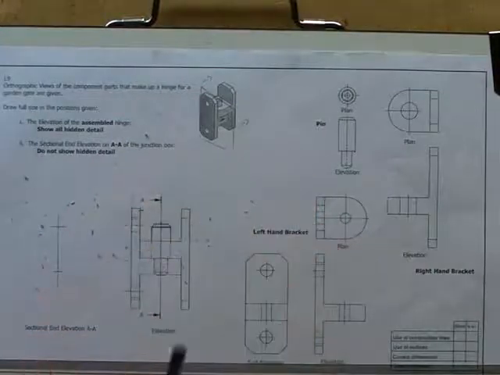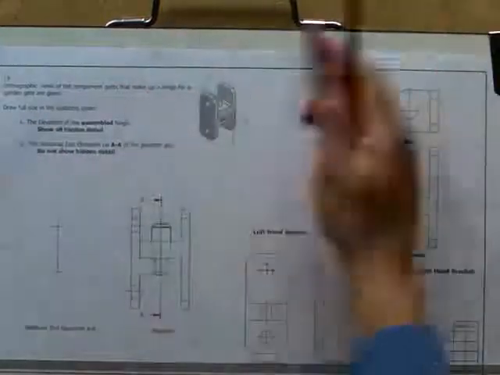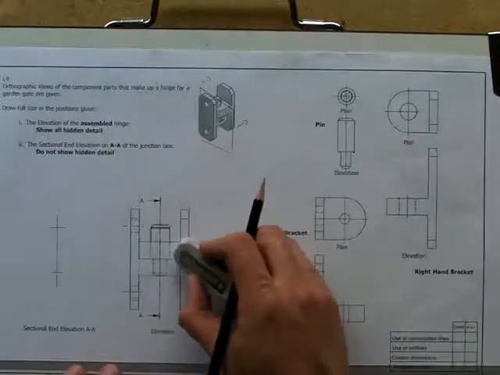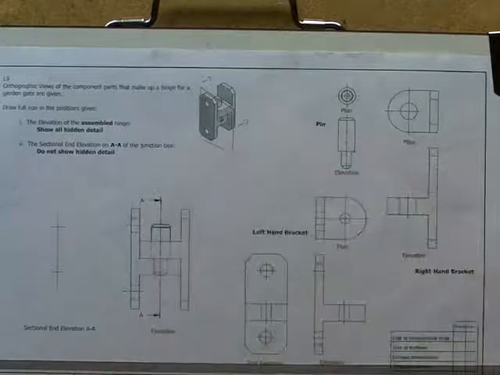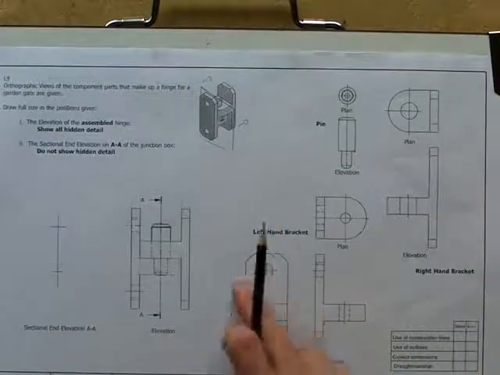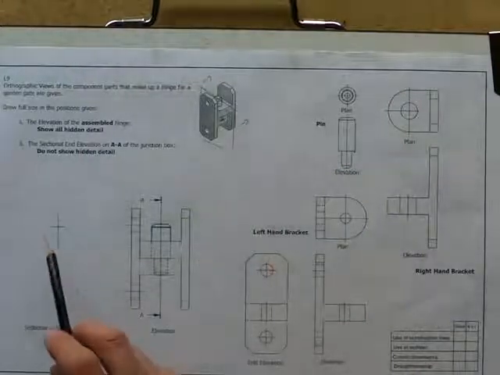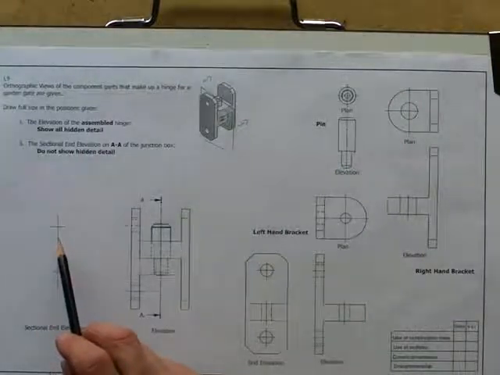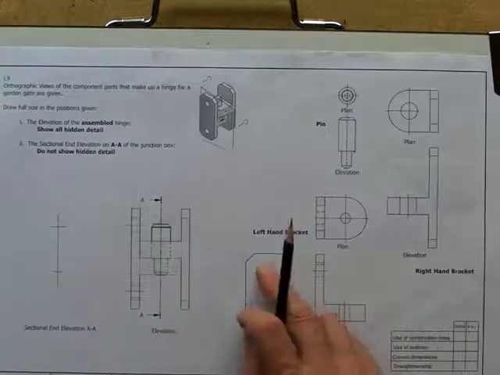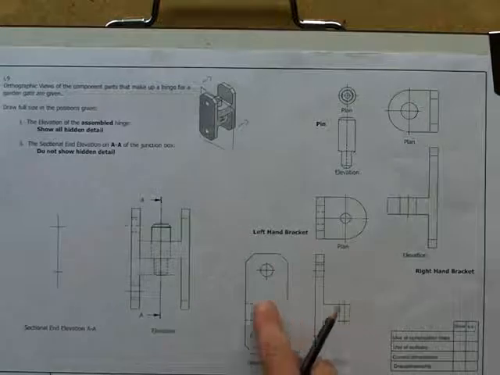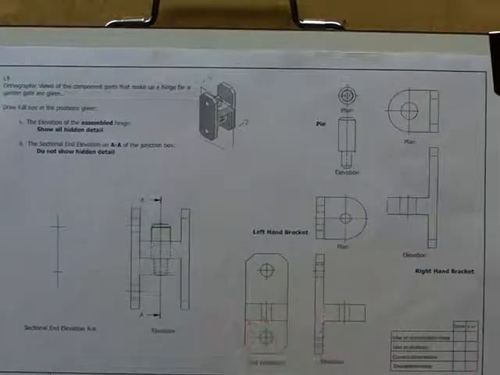I always think it's good to think about what the basic shape is, because if you can get the basic shape right, then the rest of it should follow. And essentially the basic shape is the end elevation here, okay, because that's what we're going to be drawing here, minus the holes, because this side doesn't have any holes in it. But the basic position here of the pin and all that kind of stuff is what we've got.